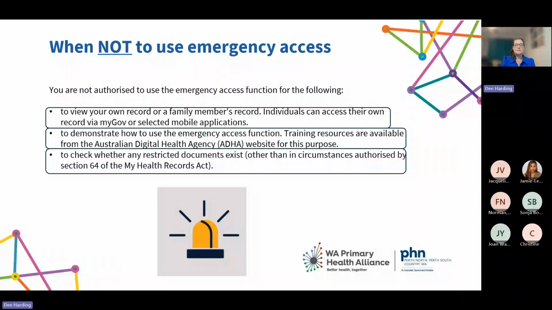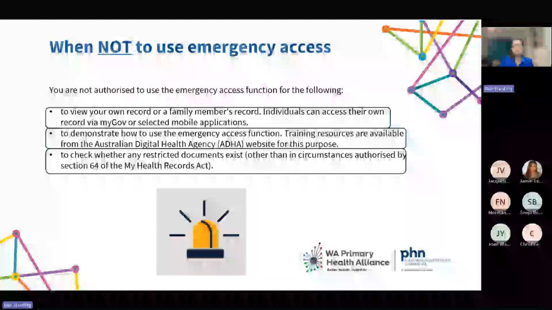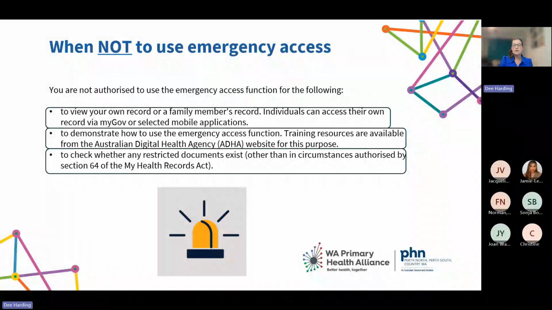When not to use the emergency access. So the unlawful collection or disclosure of MyHealth record information, including via the use of the emergency access button, is subject to civil or criminal penalties as outlined previously. So when are you not permitted to use the emergency access function? So despite this being touched on just previously in other topics, we're going to expand on it here. So clinicians are not allowed to view their own record or that of a family member's.